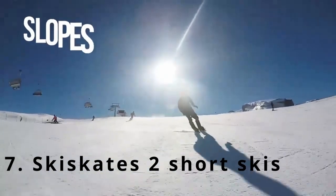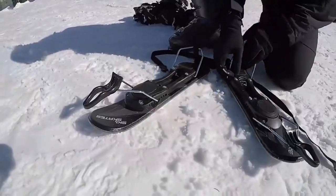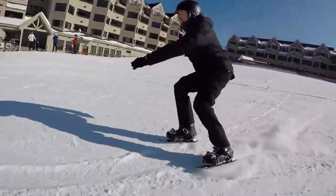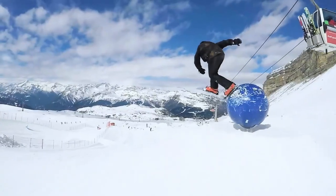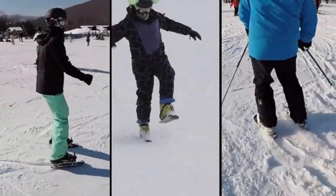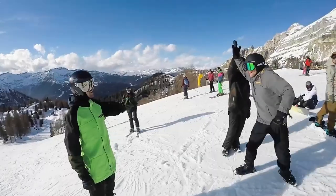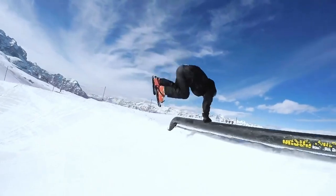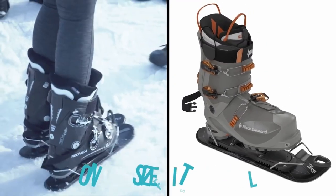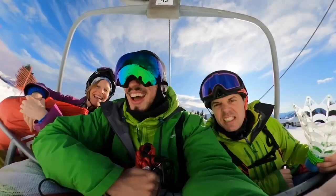Ski Skates Two Short Skis are so small that they can fit in your backpack. You can practically keep a pair of skis in your back pocket when you have a set of the Ski Skates Two Short Skis. These incredibly short ski skates are a combination of skis and skates, meaning you'll be able to truly skate on the snow. The base length is below 50 centimeters, which ensures that ski skating feels very natural, just like ice skating on the snowy ground. Choose between two models — one that attaches to your ski boots and one that attaches to your snowboard boots — and two colors, black or white. Use them everywhere from downhill ski slopes to hiking trails.